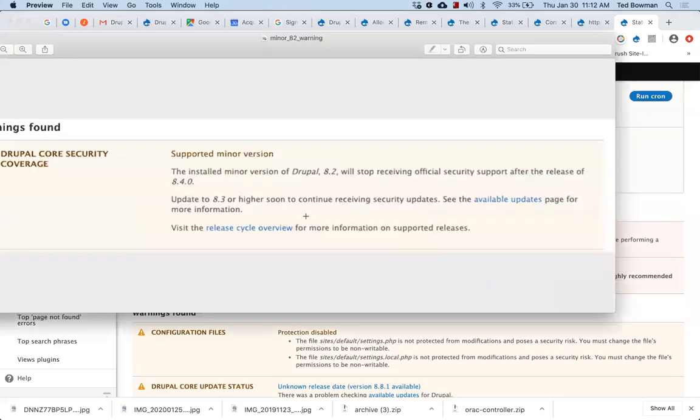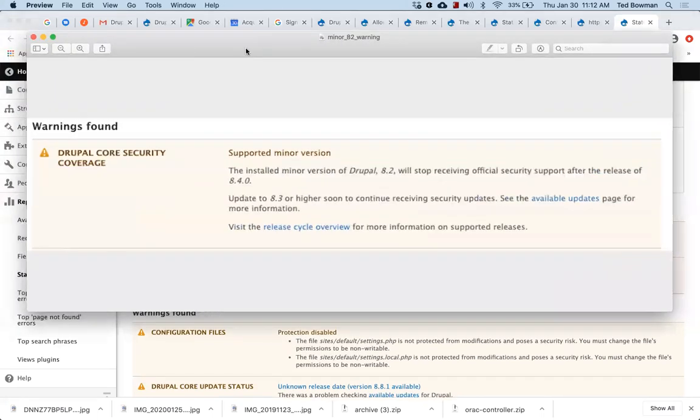Okay. This is a standard example of 8.2, where the site is on 8.2 something, like 8.2.1, and 8.3.0 has already been released.